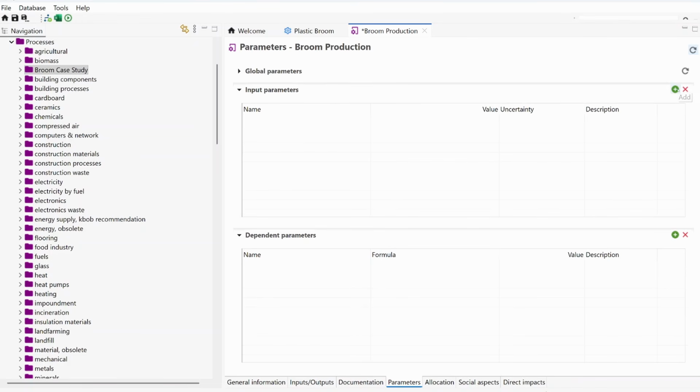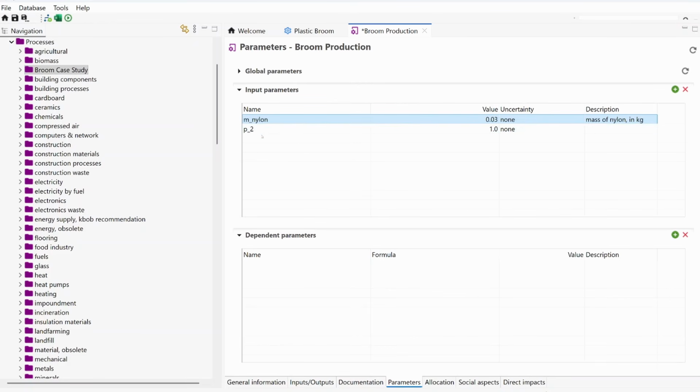So here I can hit plus to create a new input parameter, and it's given a default name of P1, but I want to create a parameter that refers to the mass of nylon. So I'm going to type M underscore for mass and then nylon. And I'm going to give it a value of 0.03, 30 grams, like we said. And you can give it a description. It's always a good idea to write a description because you may notice that parameters themselves, they don't have any units. So it's good to make a note of what you've defined it as. So I'm going to say mass of nylon in kilograms.